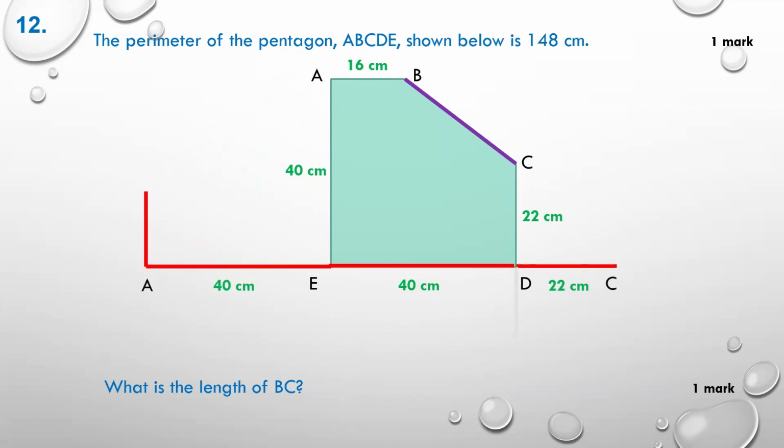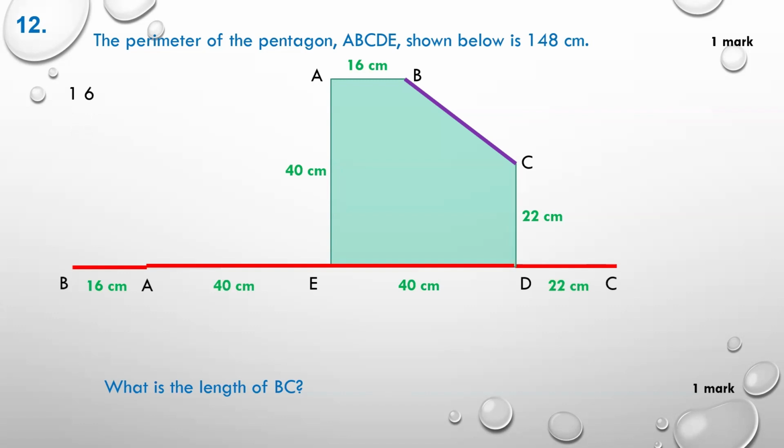Oh, and we have that extra piece still sticking out. Let's turn that as well. So that will be A to B, which is 16 centimeters. So the red parts, we know the lengths of 1, 2, 3, 4 sides, and the only thing missing is BC. So can we figure out that length?